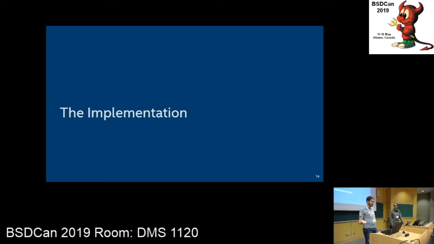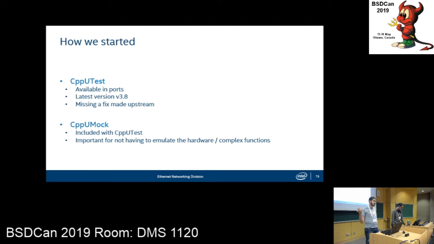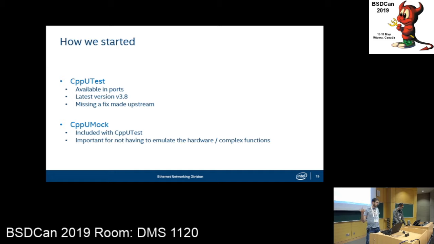I'm going to talk about the implementation we did and the framework we developed on top of CppuTest. CppuTest is a C++ testing framework. It is available in ports for BSD — the latest available version is 3.8. There have been several changes to the master branch since it was last released, and we've actually made some fixes. Specifically, we run our tests on both 32-bit and 64-bit user space, and there were bugs due to 64-bit types not being treated well in 32-bit platforms because they're long longs, and CppuTest didn't support that. Part of CppuTest is CppuMock, which makes it easier to fake functions — instead of actually implementing a function call, you can replace it with a function that says 'mock actual call function name with these parameters.'